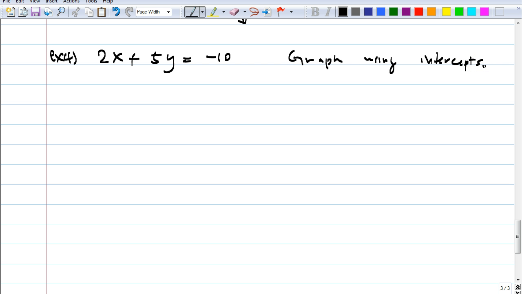How come I don't say find the intercepts on this? How come all I say is graph using intercepts? Yes. Raise your hand. Yeah, you have to find the intercepts, right, Haston? You have to find the intercepts in order to graph using intercepts. So I don't have to say, oh, find the intercepts or anything like that, right? But it's kind of the same thing as before. Everybody try. Go ahead.